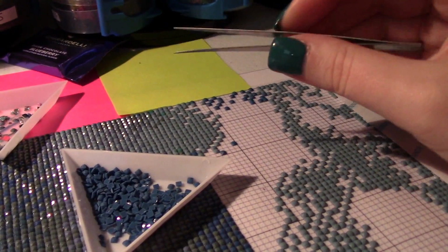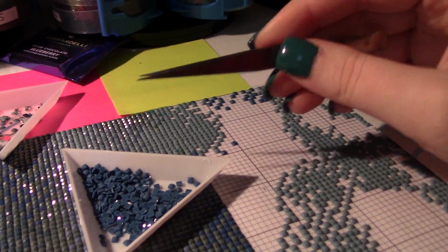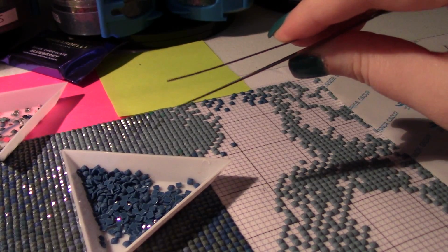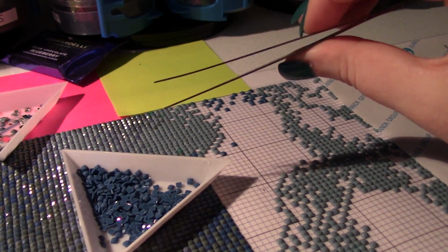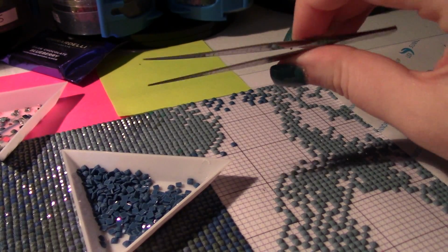Each kit usually does come with another pair of tweezers, but I found them all to be this type of quality, not very good and easy to bend. You can see when they're open, one side is definitely not straight anymore.